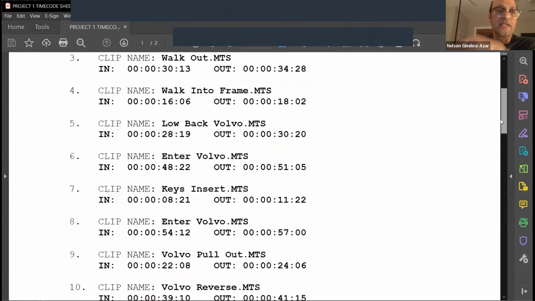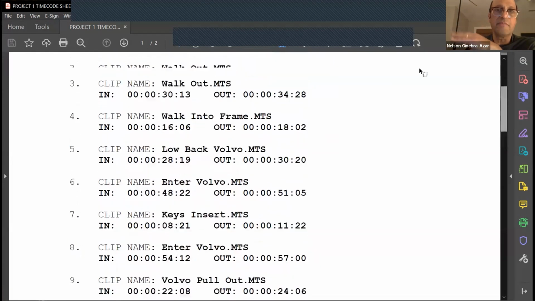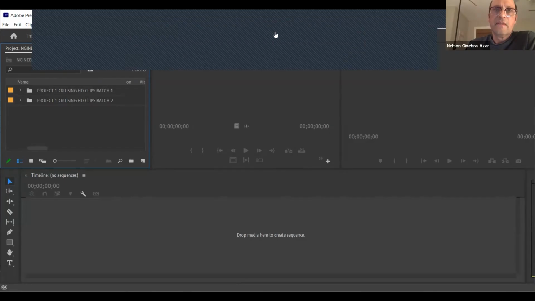Okay, you want to make sure that you've got these cut accurately. And also, as you work through this, pay attention to the overall shot flow. If you have me getting in the car and driving down the road, and then the next shot, I'm getting in the car again, then you obviously made a mistake. So think about the action. It's basically me coming out of the house, getting in a car and driving down the road.